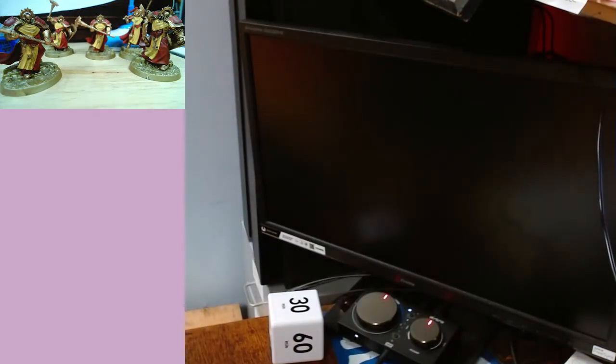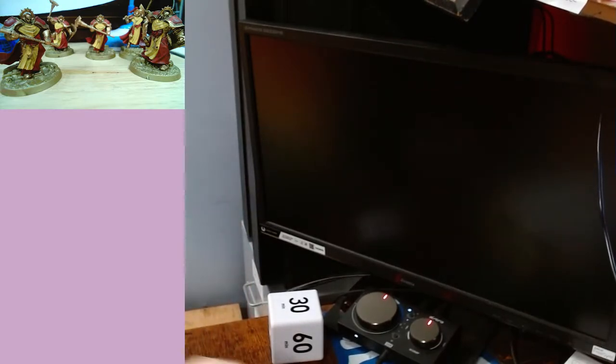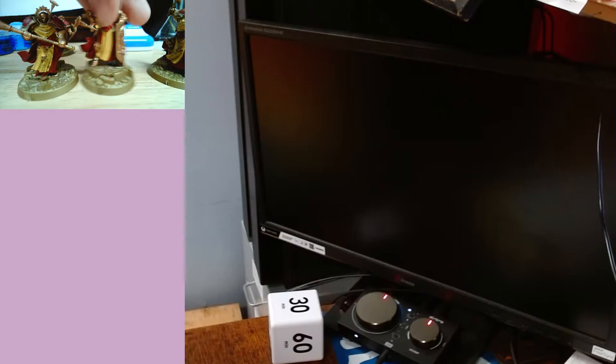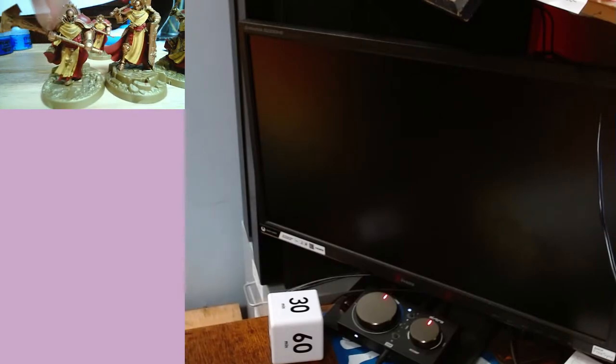Nuln Oil is the basic default black, which means it's probably the best one to use first time I'm trying shades. It'll only put in the shade. So I've said I've done these ones. If I put one of the ones I haven't done forward, you can see the big difference in colour. I think, like I said, I might have done the Nuln Oil wrong.